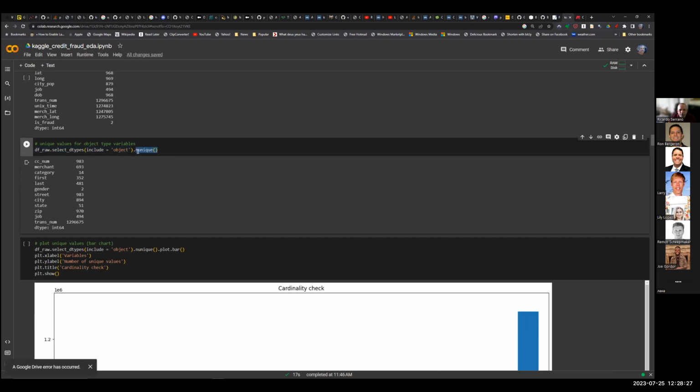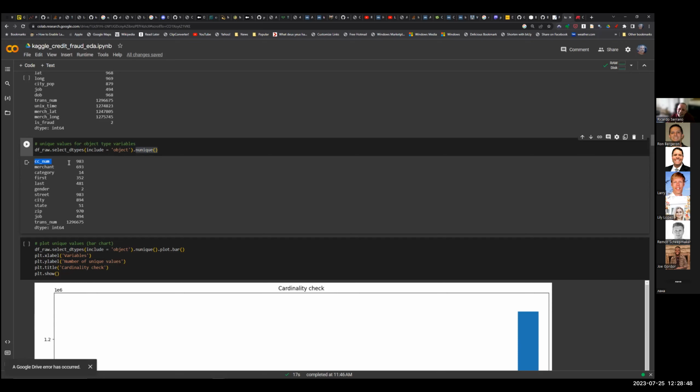If you do this, and unique, you're going to get a list of each of those potential categorical variables and how many unique values you have. For example, in the CC number, which is the credit card number, you have 983 unique values.